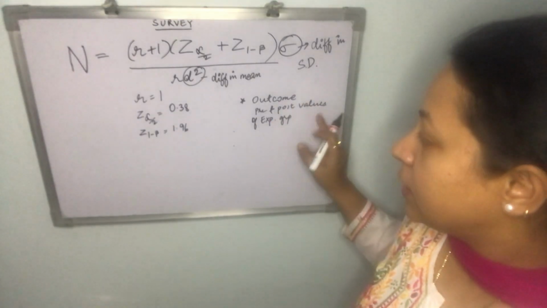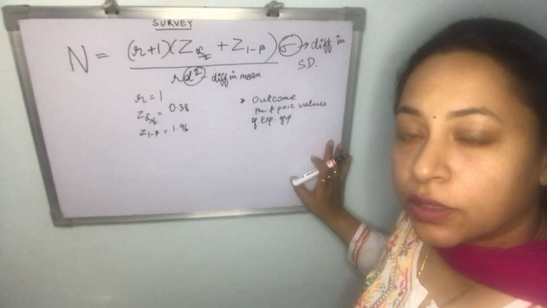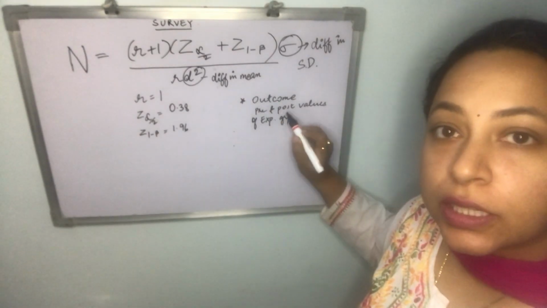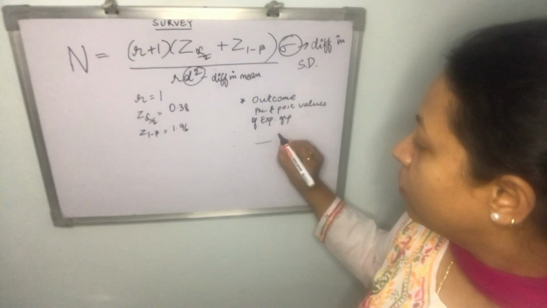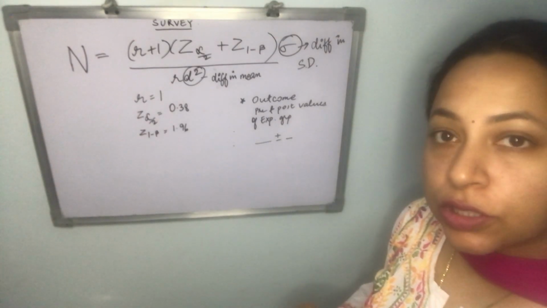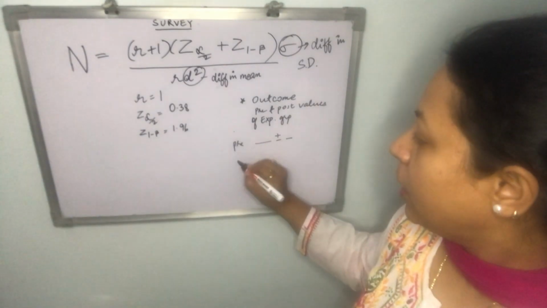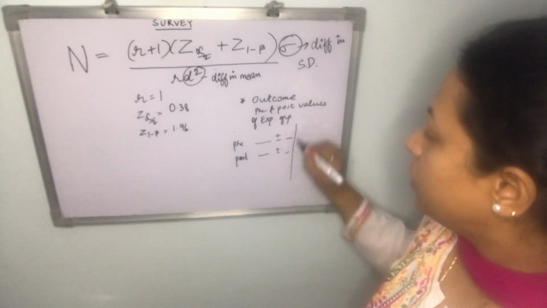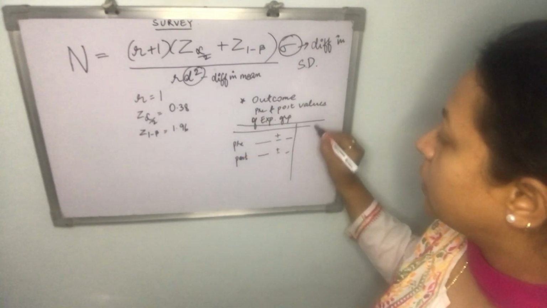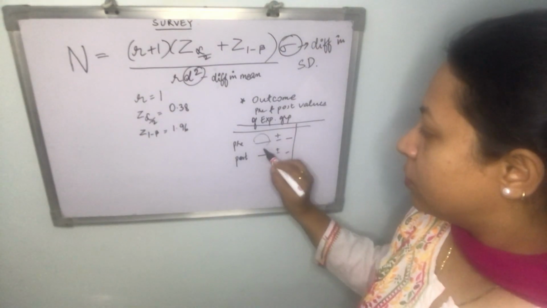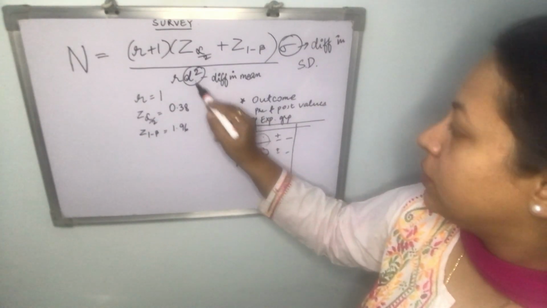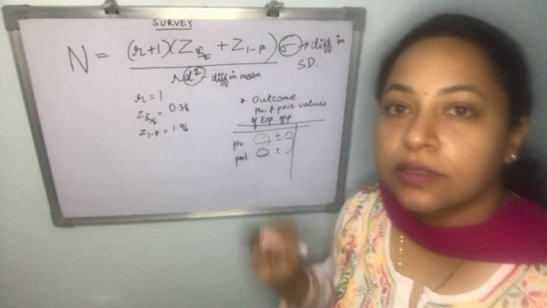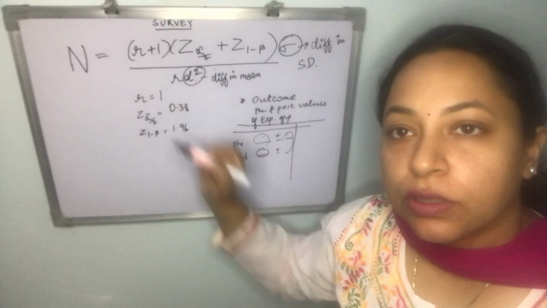And if it is an RCT, there will be an experimental group, there will be a control group. So you look for the experimental group. Out of that, you're going to subtract the pre and the post values. So some value plus minus standard deviation will be written in the pre and in the post. Okay, again plus minus standard deviation, and there will be a chart. Okay, in your mother article, look for these values. So you subtract these two, you get d square. You subtract these two, you get your sigma value. Put it in this formula, and that's how we calculate the sample size for the survey.